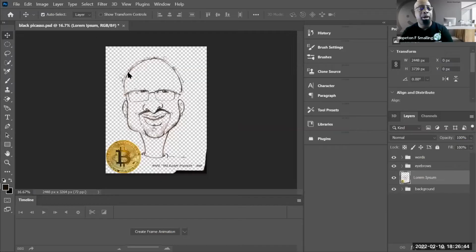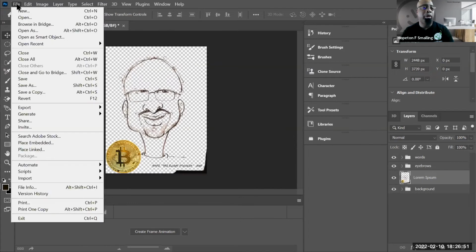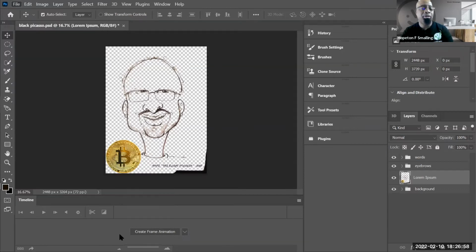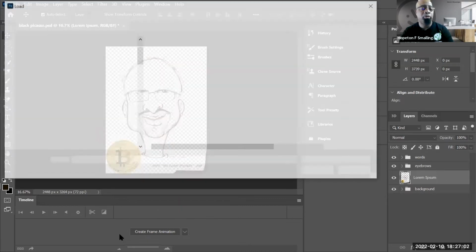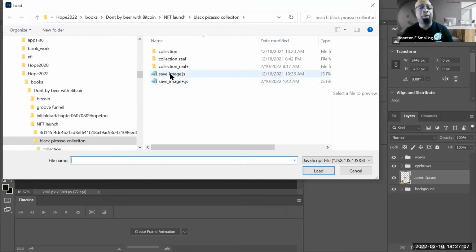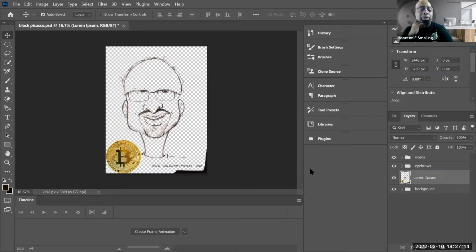the different varieties. In order to run the automation, what you're going to do now would be, you're going to go into the file menu of Photoshop, and you're going to go into scripts. And at this step of the process, you're going to go to browse. You're going to find the folder that has the JavaScript that you're looking for. Then you're going to load it. And once you load it, it's automatically going to start pumping out variations.